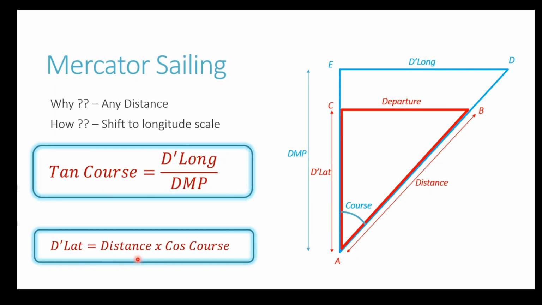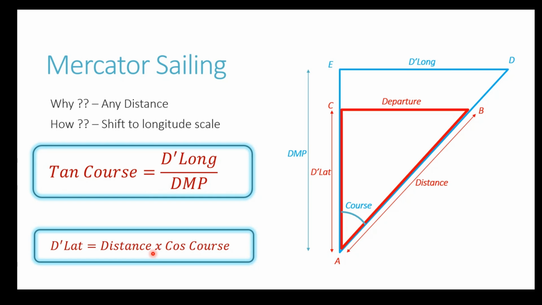Another doubt which could arise in your mind is that since we have used the plain sailing formula for calculating the distance, how do we attain the required accuracy in this case? The accuracy is obtained because the course which has been used here has been calculated using the Mercator formula, not the plain sailing formula. So this course which we have calculated is a more accurate course. Once this is used in this formula, it gives you a more accurate distance. So the error in the course and distance, which came from using plain trigonometry, is eliminated.